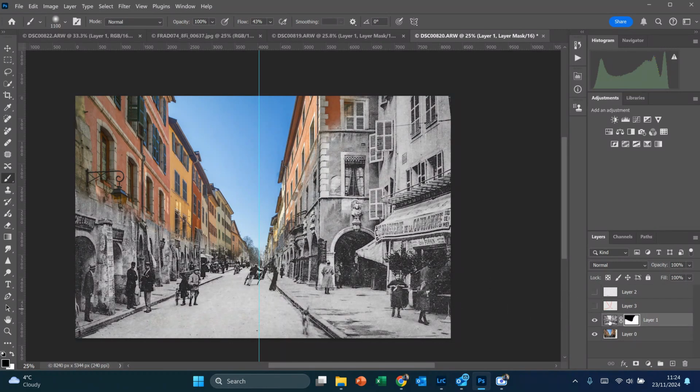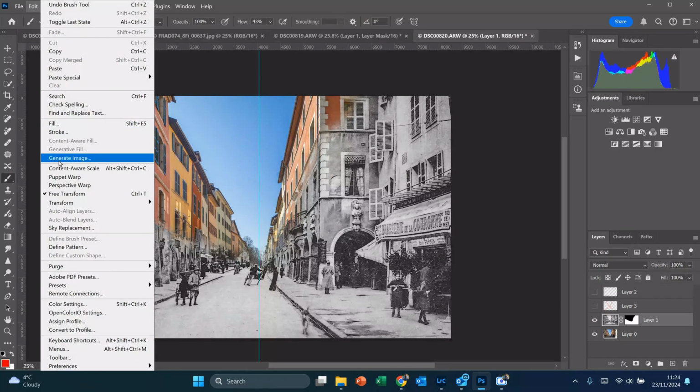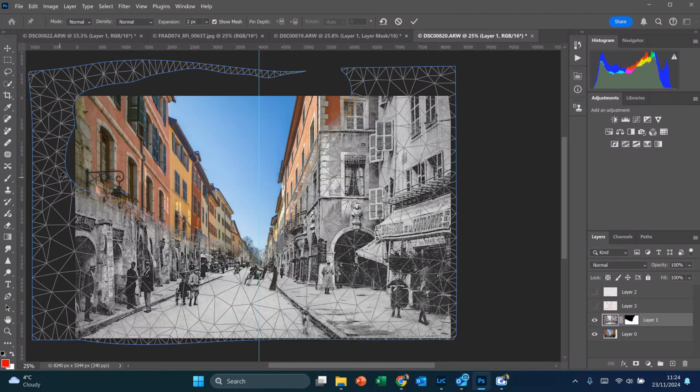So let's go back to the postcard, and this is where we're going to go from the perspective warp to the puppet warp. And here again, we're going to set some anchor points. I don't want any of this to move. Set a number of anchor points around the image.